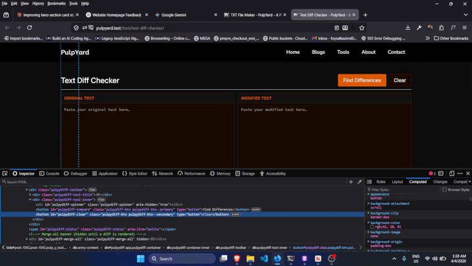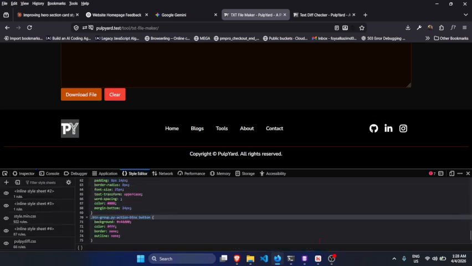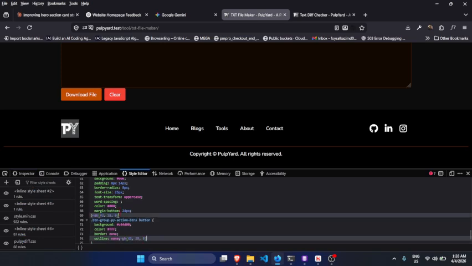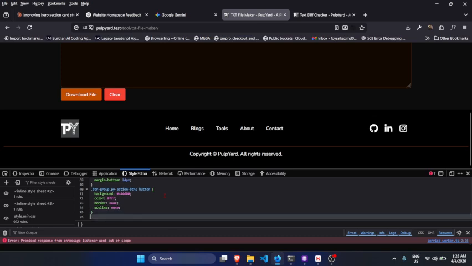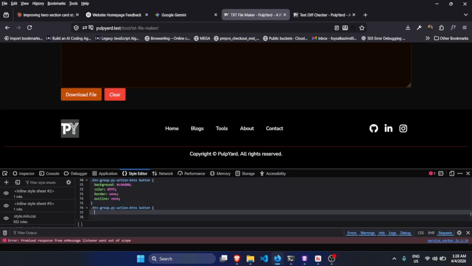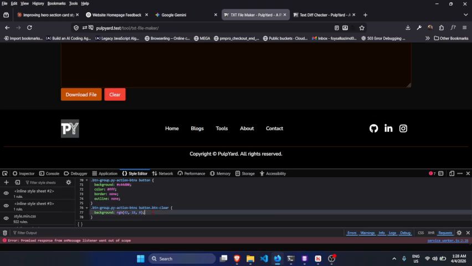Let's grab the background. This is the background color, and everything is like others. It doesn't work.